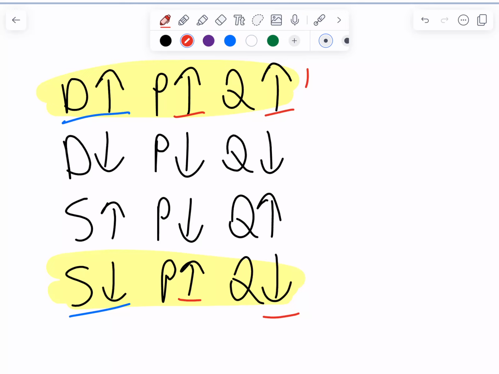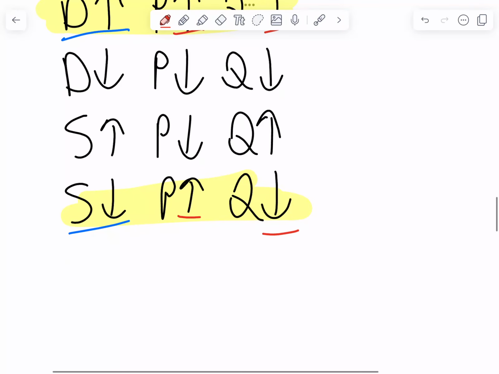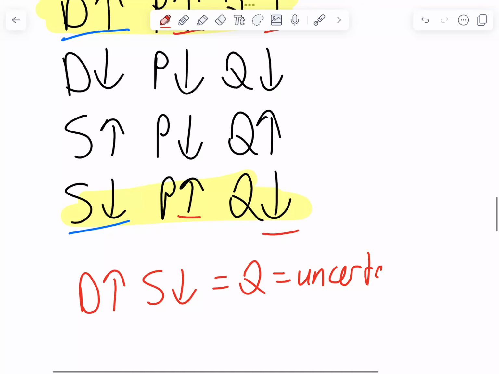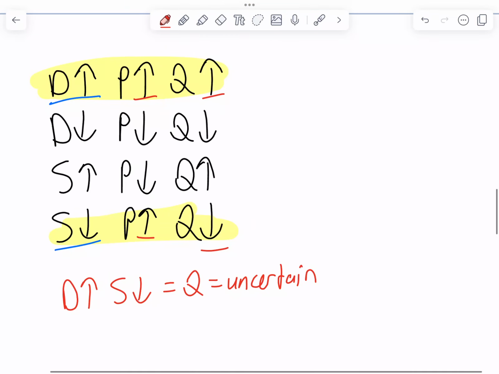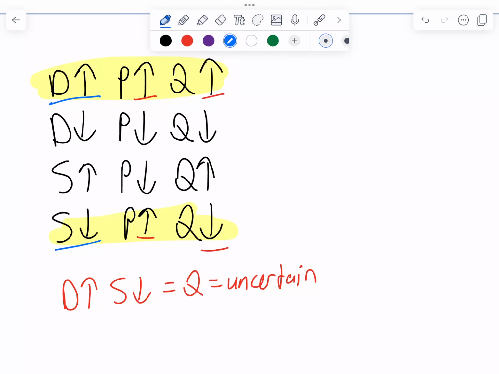For instance, what if quantity goes up by 50 and the quantity supply decreases by 40? Well, quantity will go up, but we don't know that. Alrighty, since we don't know that, what we would say here is quantity is uncertain. So if we have demand going up and supply going down, we would say quantity is uncertain. The main thing about what is uncertain is if you have the up, down arrows happening, okay?